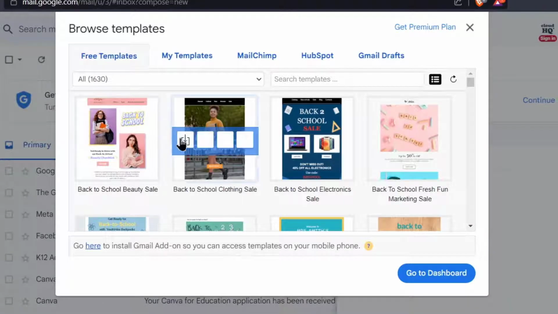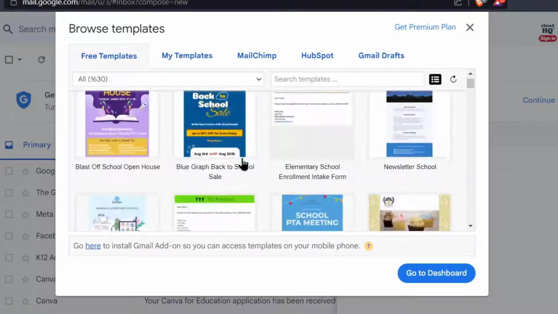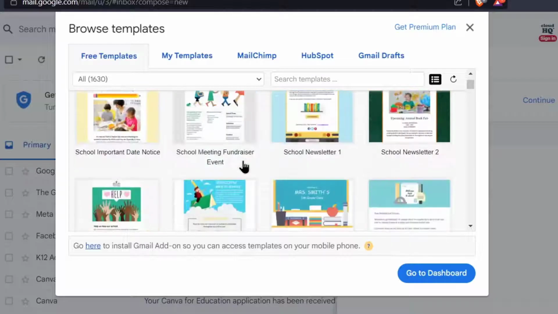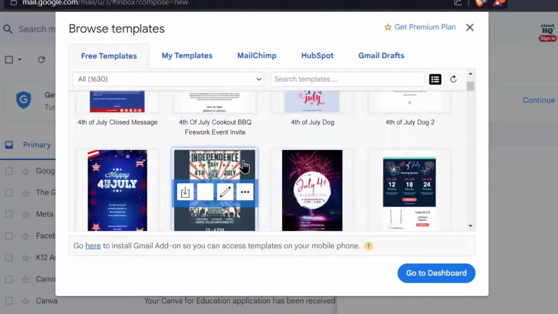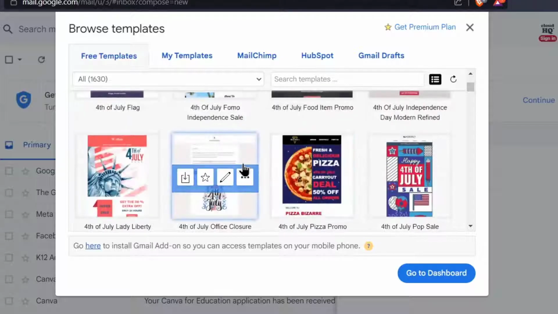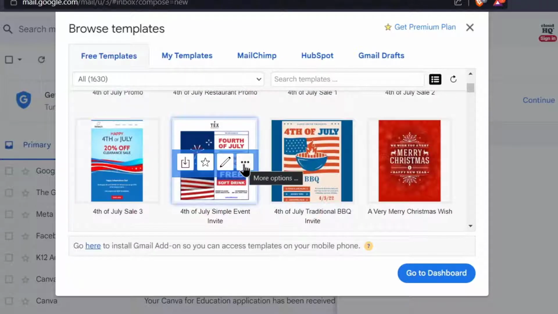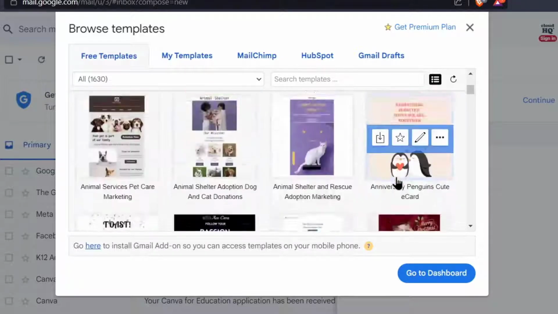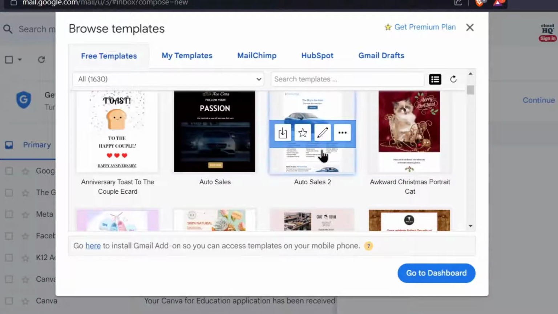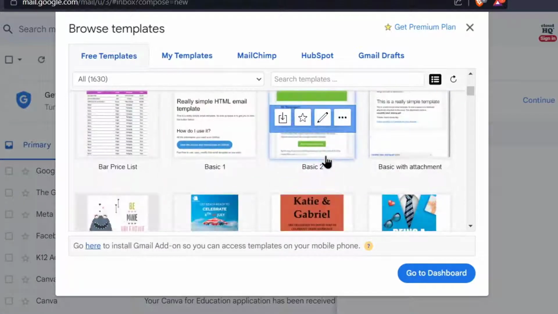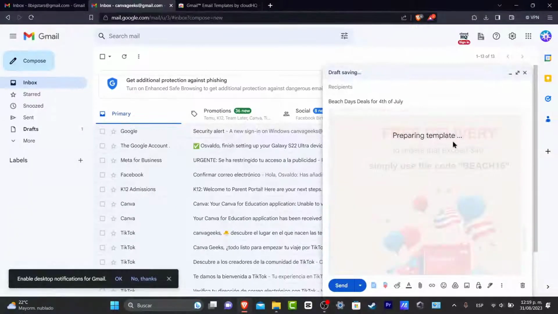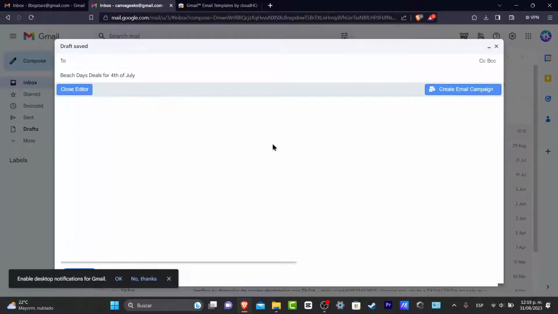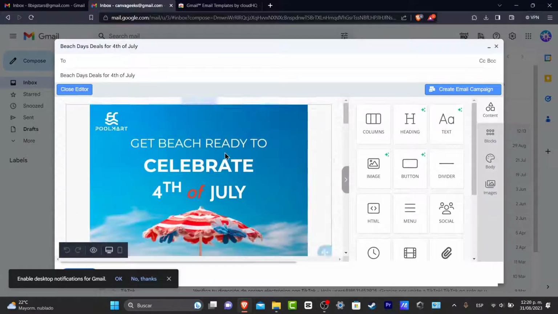Now here in Free Templates, there are a lot of great tools that we can use to create our email campaigns or whatever. So let's say, for example, that I'm going to create something related to pizza. Or I'm going to scroll a little bit down and I have the Merry Christmas one here. Just choose the one that best suits your needs. And after that, I'm going to hit here. We are now preparing the template, and it's going to show us the new editor of the template that we have chosen.